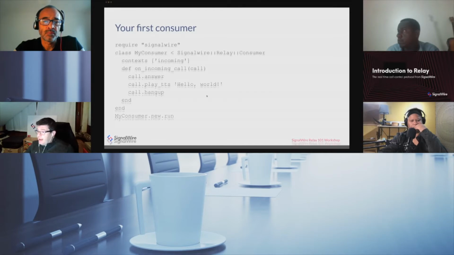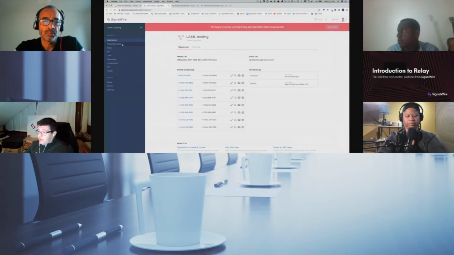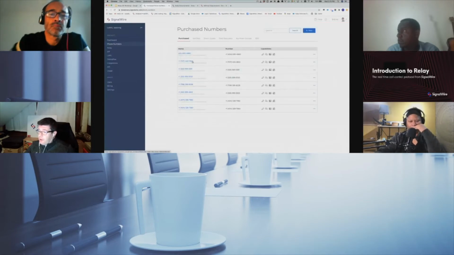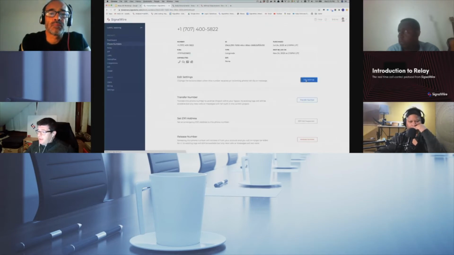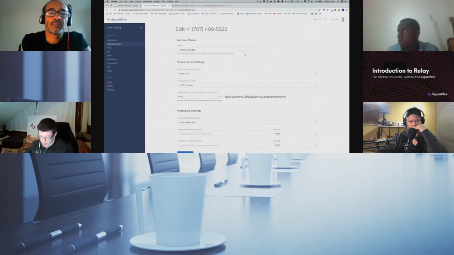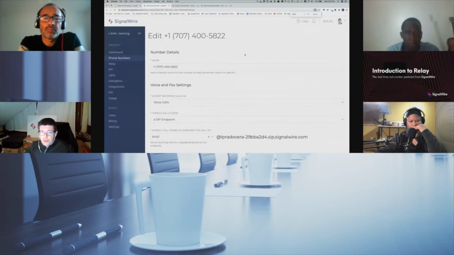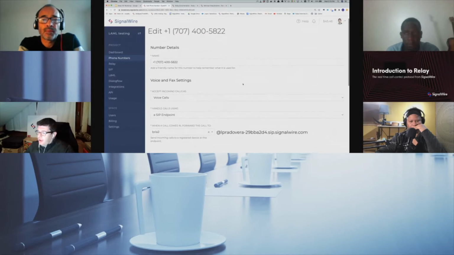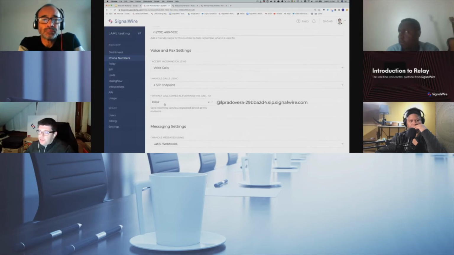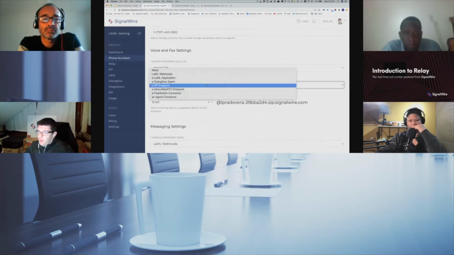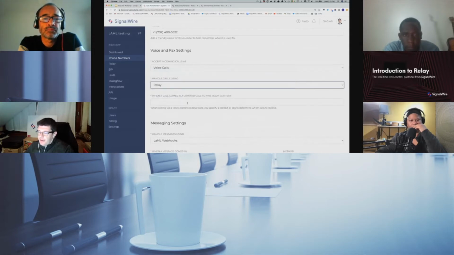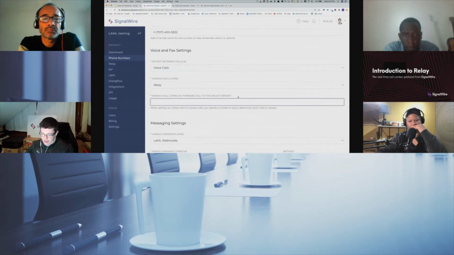A context is actually just a label. And I have set it up here to take a look at. So I'll just get one of my phone numbers, any of them, and edit the settings. This is the SignalWire dashboard. Maybe I'll make it a little bit bigger since the video is not super clear. Okay, so right now this endpoint is set up to send calls to a phone number, but I want them to go to my Relay system. So when I pick Relay, when a call comes in, I forward the call to this Relay context, incoming.